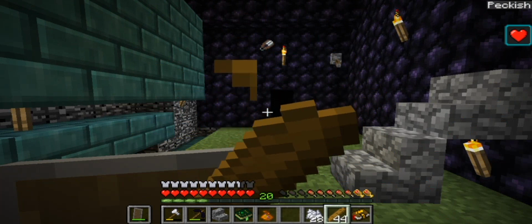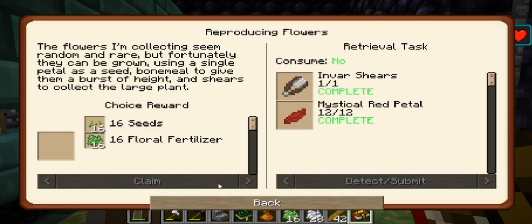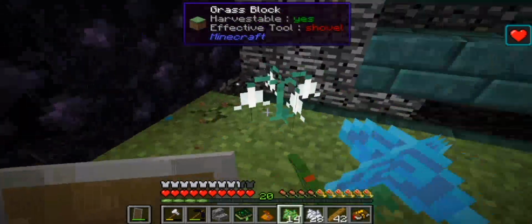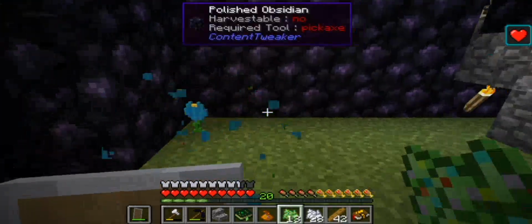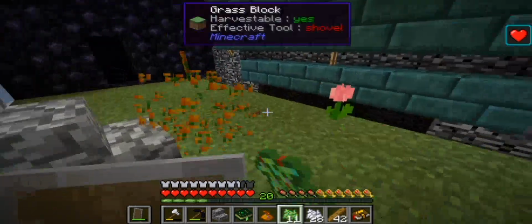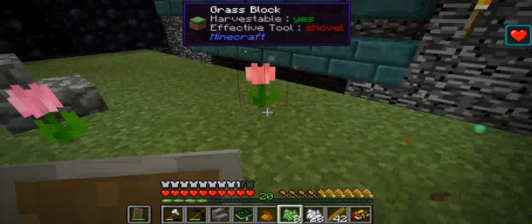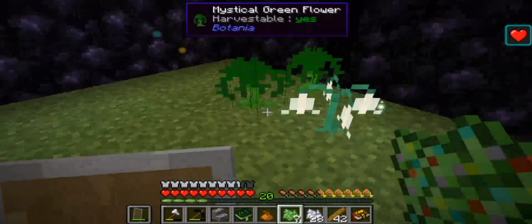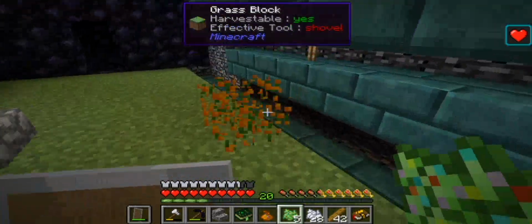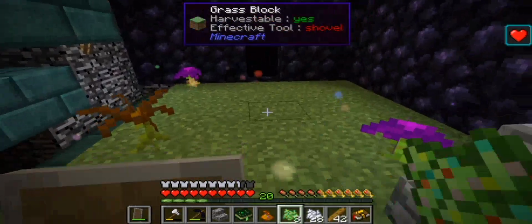Reproducing flowers. Completed. And we're going to take floral fertilizer because we don't need any more wheat seeds. That's for absolute sure. But we definitely need more of these things. This is going to be a fun time with Botania. So it looks like 4 is the maximum amount of flowers you can get from a floral fertilizer. It might be more, it's just with this amount of grass, I guess 4 is the maximum we can get.